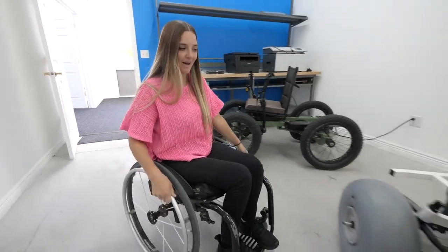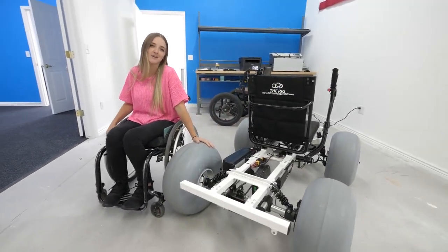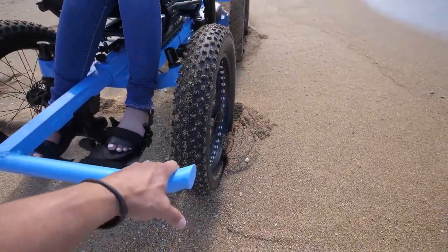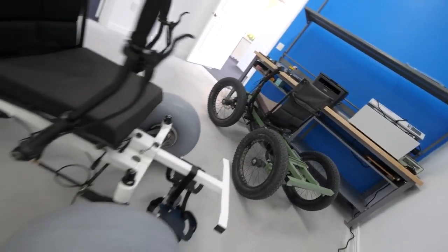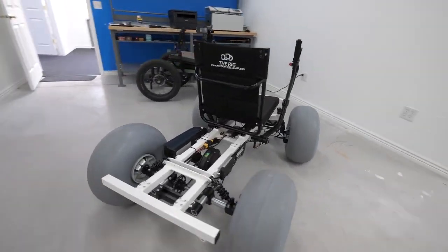And since you've made it this far in the video, I think it's only fair that you see a couple of the projects, sneak peeks, that we're working on right now. Something I'm excited about are these new sand tires we have for the rig. We're calling it the Rover package. If you remember from some of our previous videos, the rig has a difficult time in sand. It gets kind of stuck. The Rover package with its wider tires should make it easier to drive on sand.